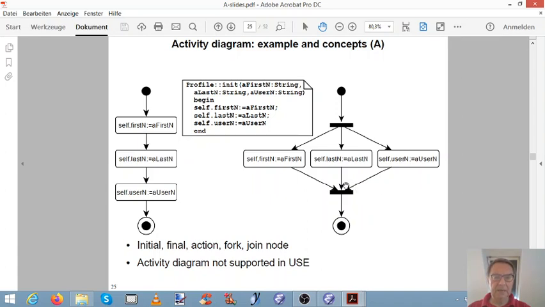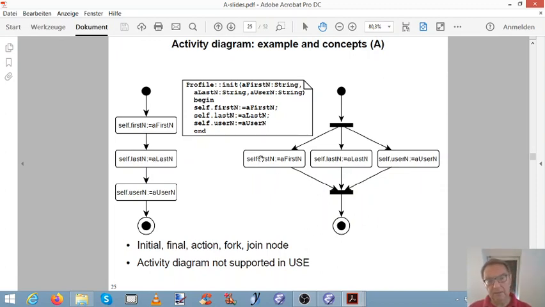In an activity diagram, you also have a split of control with the fork, and you have a join of the split control flow.